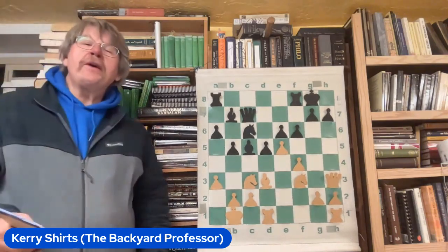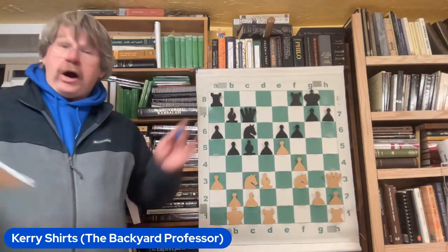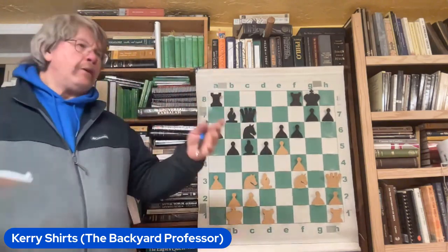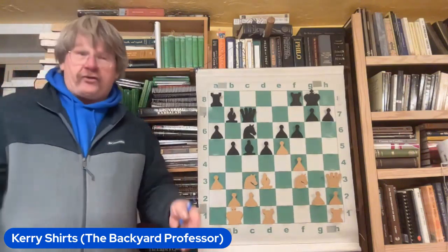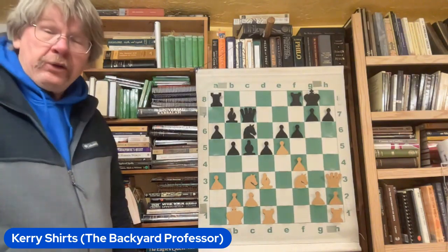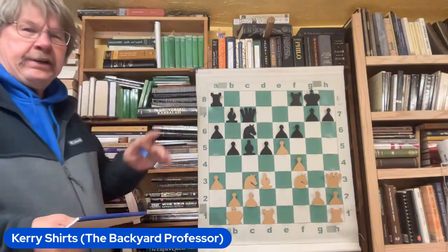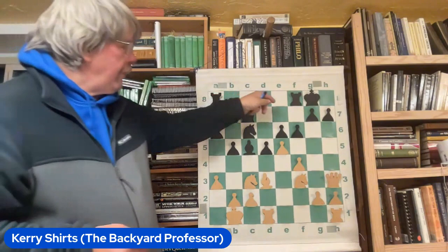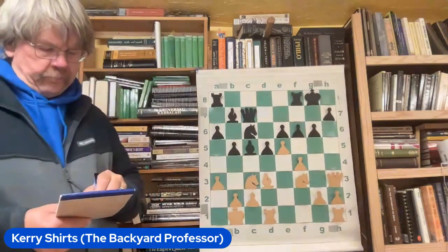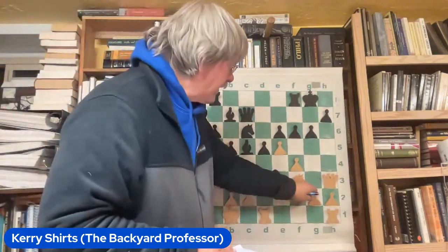So, and notice that it's not just a one-piece attack on either one of their parts. There's not just a queen going in, or there's not just a rook, or just a bishop, or just a bishop on a pawn. No, this is a coordinated effort to get absolutely everyone into the party, and it's going to happen. And his opponent is the first to crack. He pushes G6, and Anand immediately pounces on that.